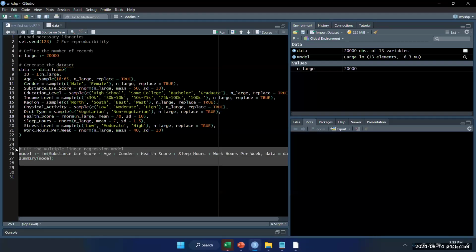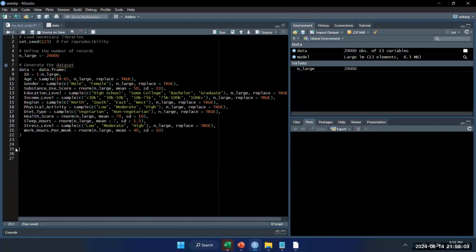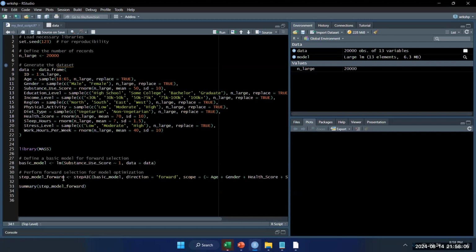Let's get rid of this part because we don't need that right now. We are copy pasting this and using the MASS library, where they have developed this stepAIC function to make our life easier.